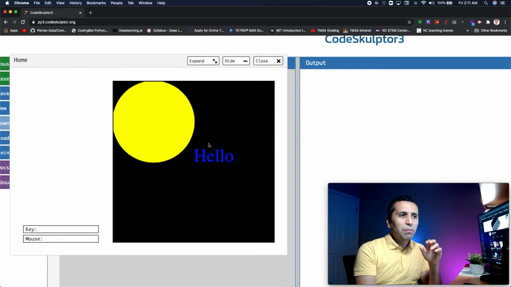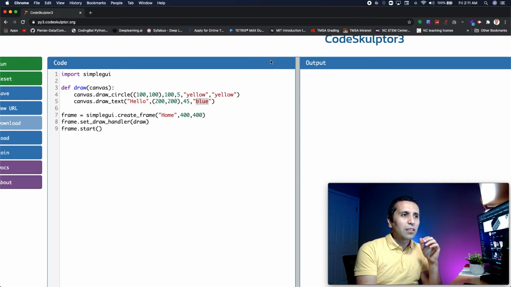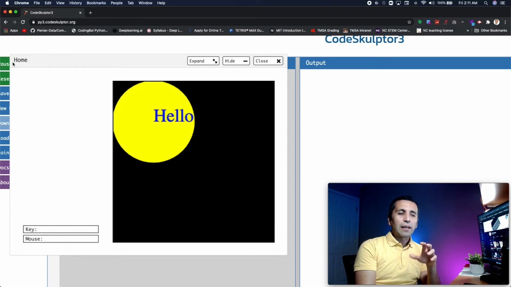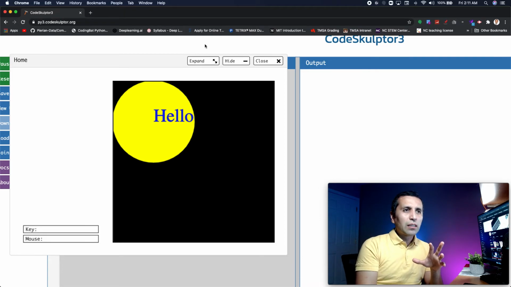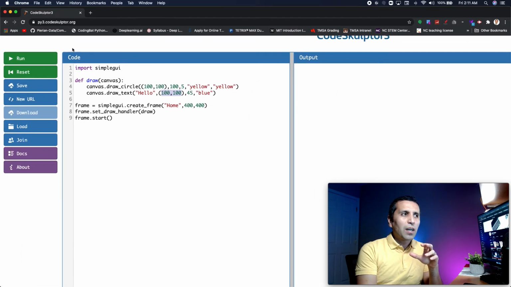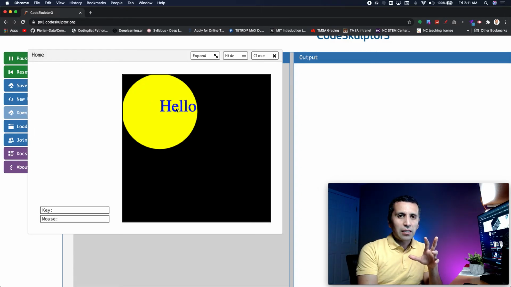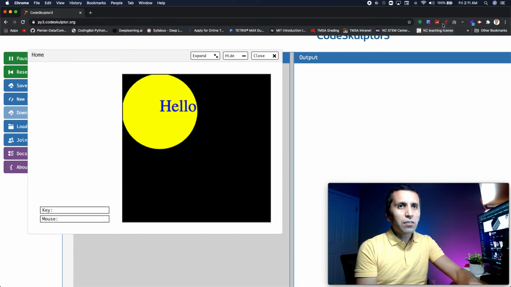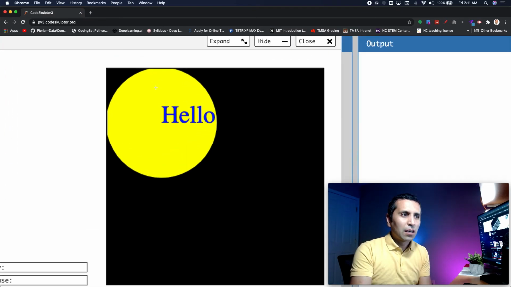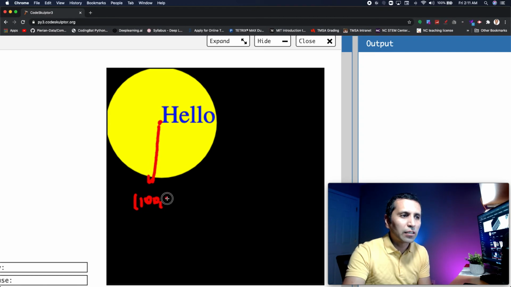So what if I want to place it right in the circle? Since the location of the circle was 100 by 100, I will just make it 100 and 100. Yeah. So here is the tricky point. Right now, it looks like both of them have the same location. But whenever you run it, it looks like it's not in the middle, it's not in the center. Because whenever we specify 100 by 100, it's just the start of my text. So the coordinates of that point are equal to 100 by 100.